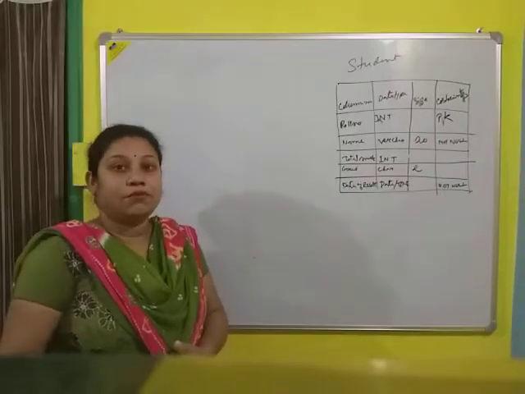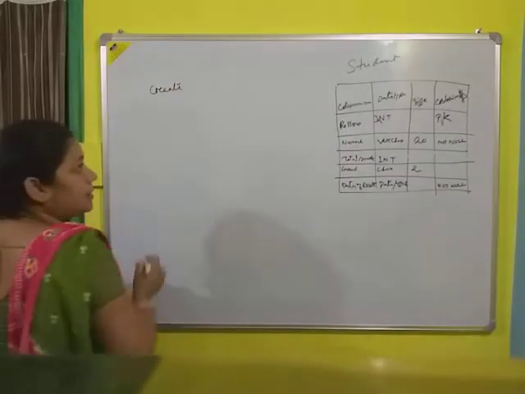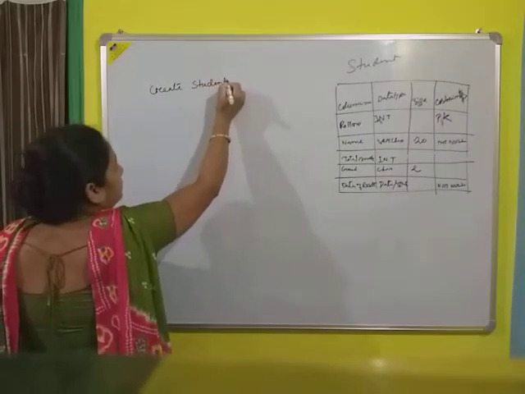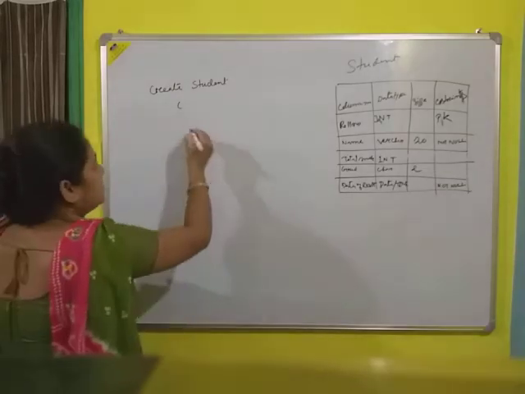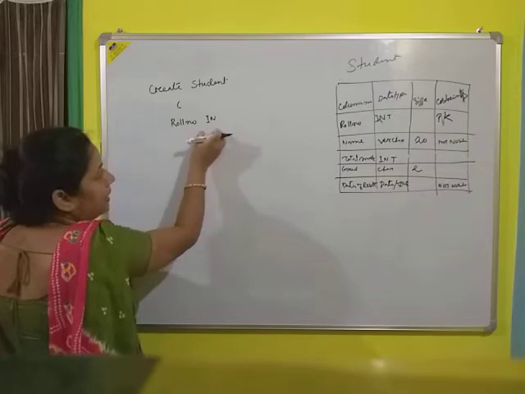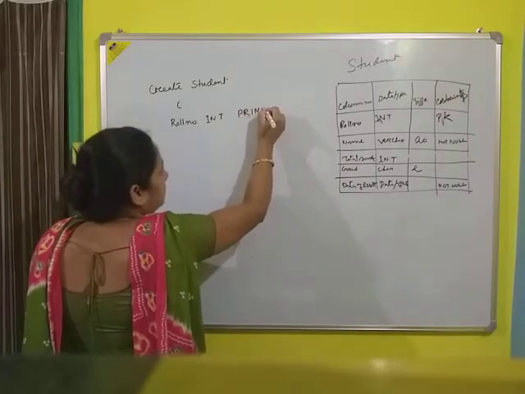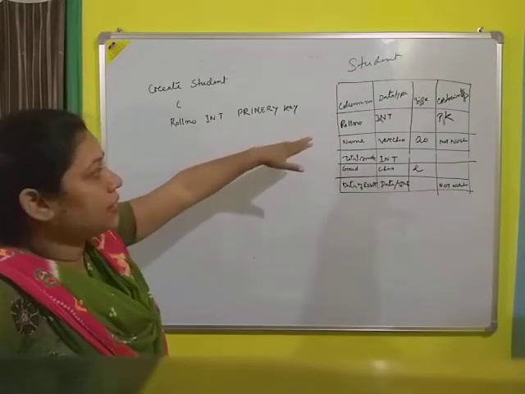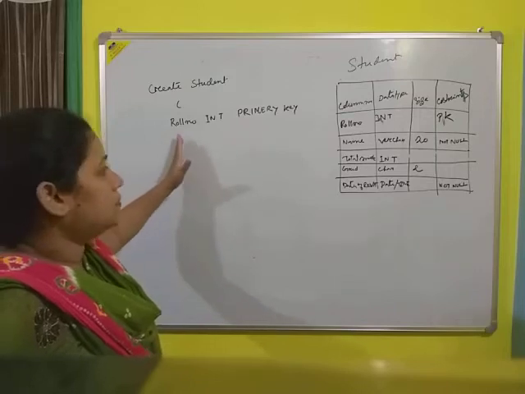Okay, now for creating the table, what to do? We are going to use a special reserved word known as create. Create, after that give the name of the table. What is the name of the table? That is student. And this is the begin, and now what to do? You have to give the field name, that is roll number int. Give some space between the roll number field name and the data type int. Okay, after that primary key. So as specified for roll number, that is roll number int, we use this field as primary key.